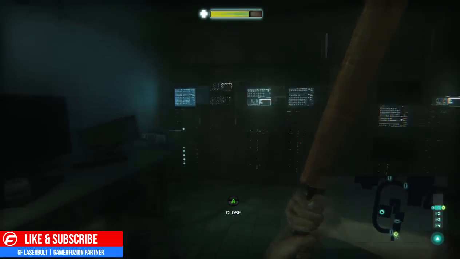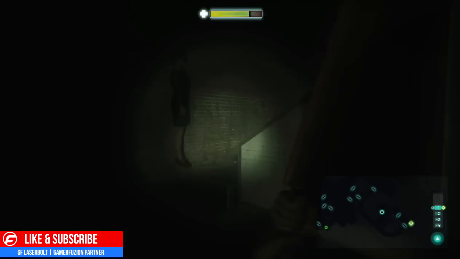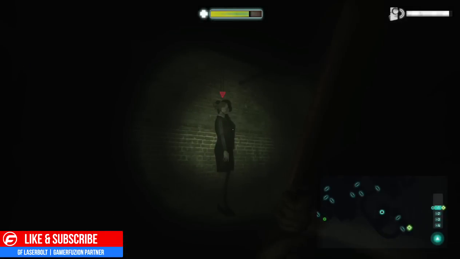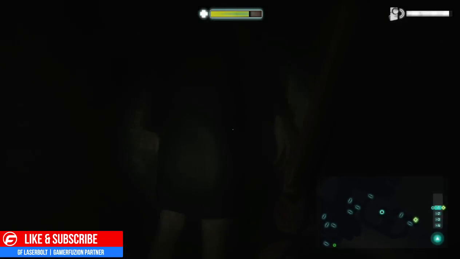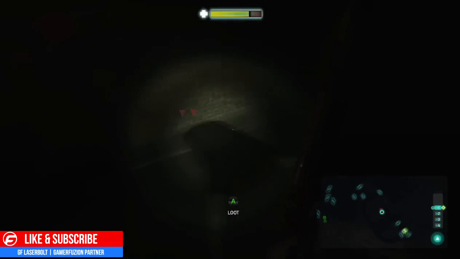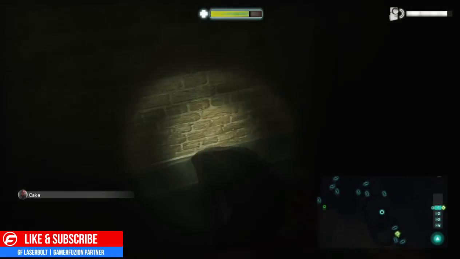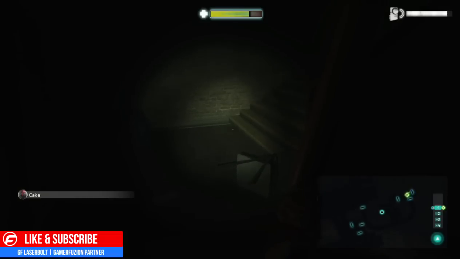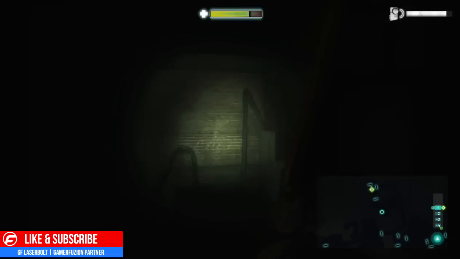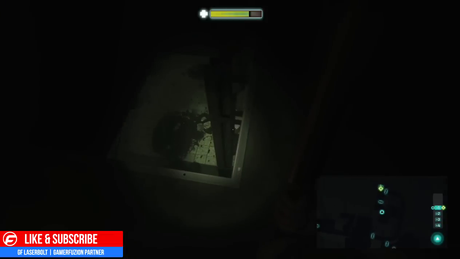What's all this? We got some computers. We got some stuff back here. Oh, got some girl. Let's see if we can loot her. Bam. All right, so she's down. Let's see what she has. Oh yeah, let's take that. We got some cake. Cake up in the house. All right, anything else? That's what I'm telling you, man, these games are meant to be very precautious when you're playing them. I guess that's where I came from the first time.